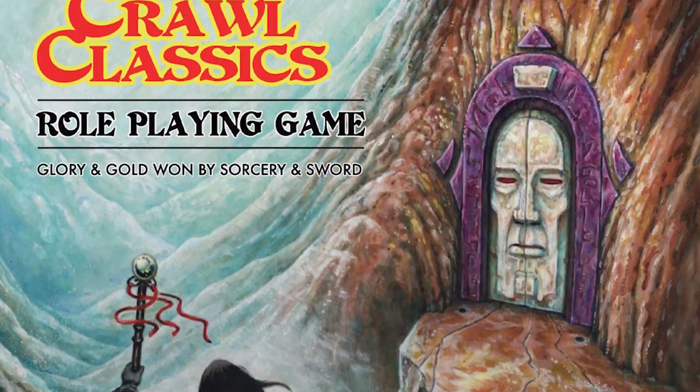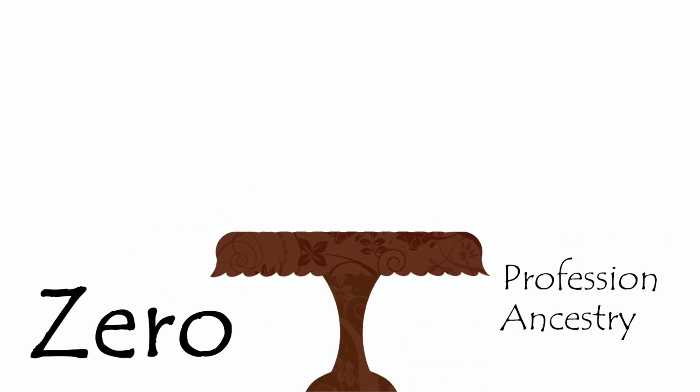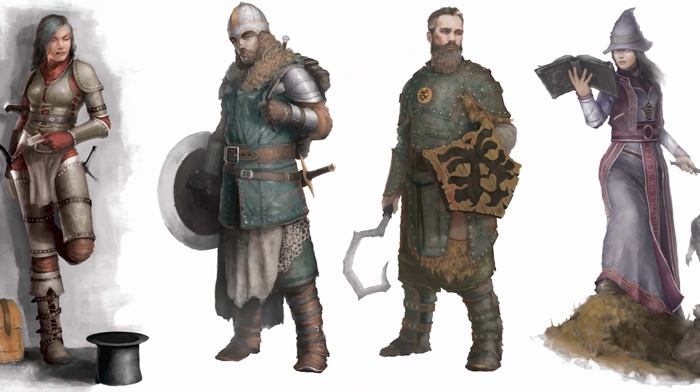Now, some of you might recognize a similar theme from Dungeon Crawl Classics by Goodman Games. That also has characters start as commoners. But what makes Demon Lord stand apart is how it builds a class-based layer cake of advancement on top of that simple origin. At level 0, players are just an empty plate of their profession, their ancestry, and life story. It's only at level 1 that players will add their first real layer to this cake, taking a novice class out of only 4 choices. That's Rogue, Magician, Warrior, and Priest, the classic D&D quartet.